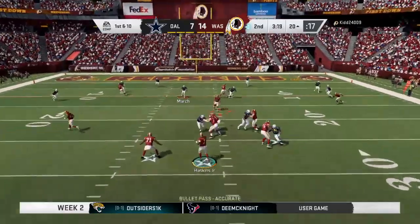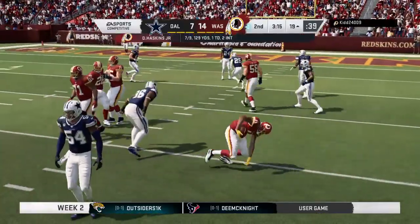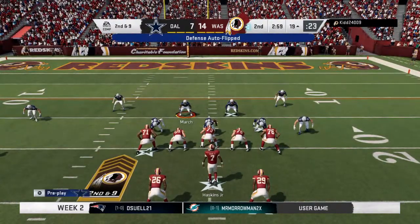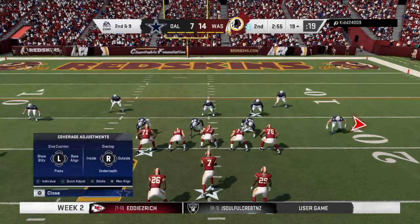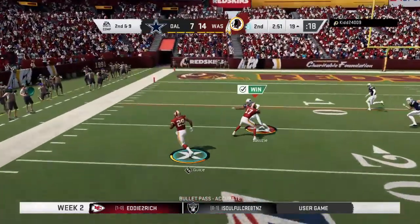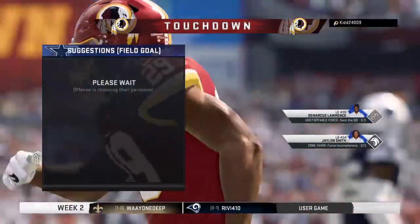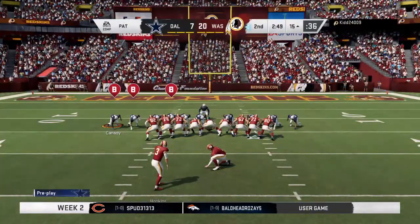From the red zone now, Haskins on 1st down. He's got Smith here. And he's only going to get a yard from the 20 to the 19. Just a yard on the catch there. It'll be 2nd and 9. They only got a yard out of that last completion. And that makes this 2nd and 9. Now a fake on the give here as they try the run-pass option. And he takes it in. Touchdown, Washington. Darius Geis, his 2nd touchdown on the season.